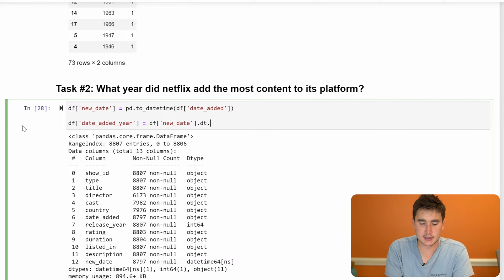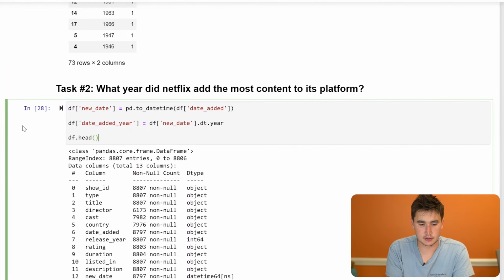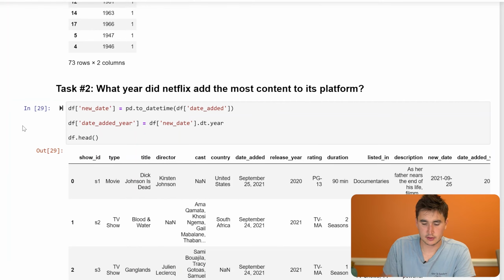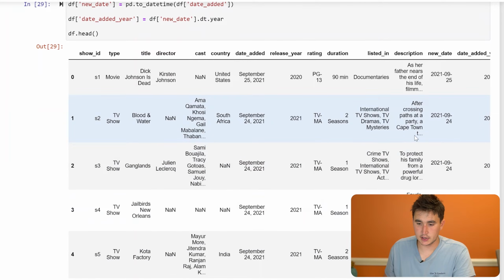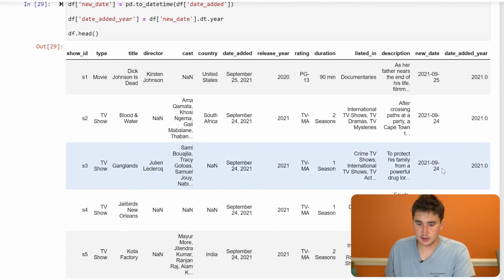So I could do .dt.year and get that date added year very easily. So now if we do df.head, we see, where is it? It's going to be all the way over here. We see September 25th, 2021 was when it was added. And we see date added year is 2021.